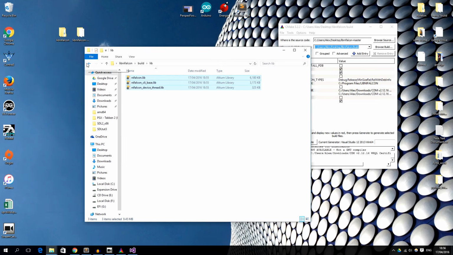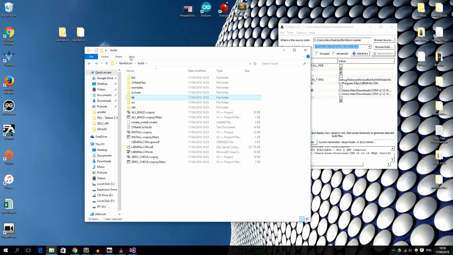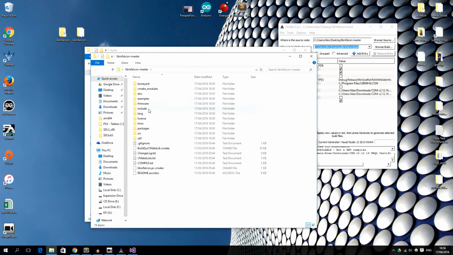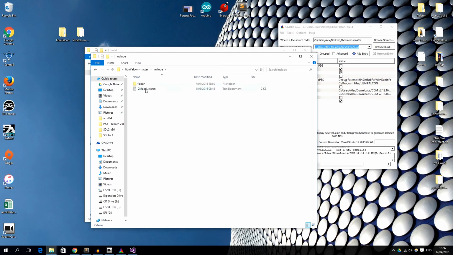If you wanted to now build a new project, create a new Visual Studio project using libnifalcon, you'd create a new project and make sure to include the include directory in the source.